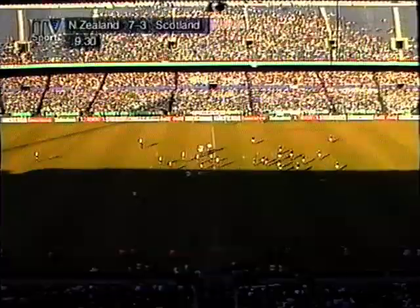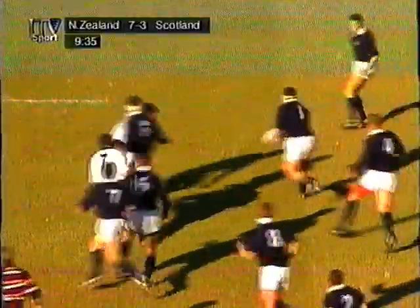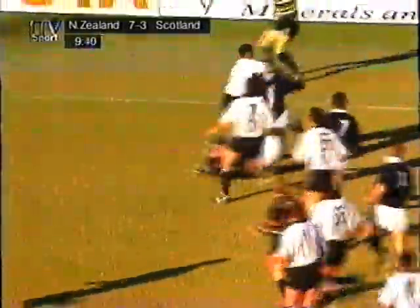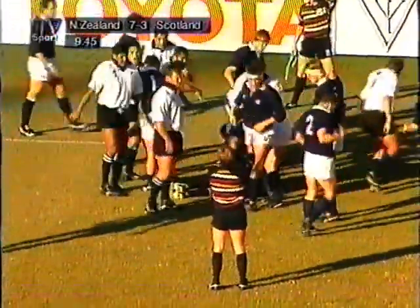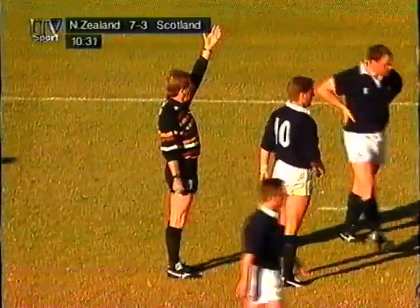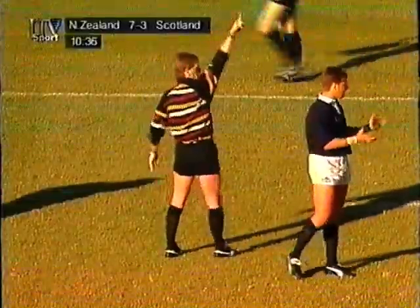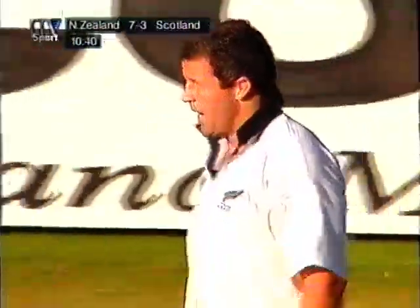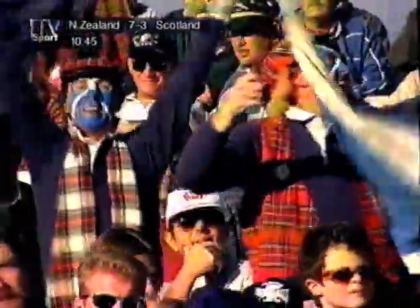The New Zealand, that may well have been Little going into the back of one of the Scots, but it's given the Scots the opportunity to regroup and attack now, and away they come. And this is the lovely running down the flank by Wainwright. Just not forward there. Signs of indiscipline in front of the kicker there. And they've been prone to doing this a little bit, haven't they, Clive? Yes, they have during the tournament, Chris, and it's amazing that they've given 4 penalties away in the first 10 minutes, and that's total indiscipline by the All Blacks.